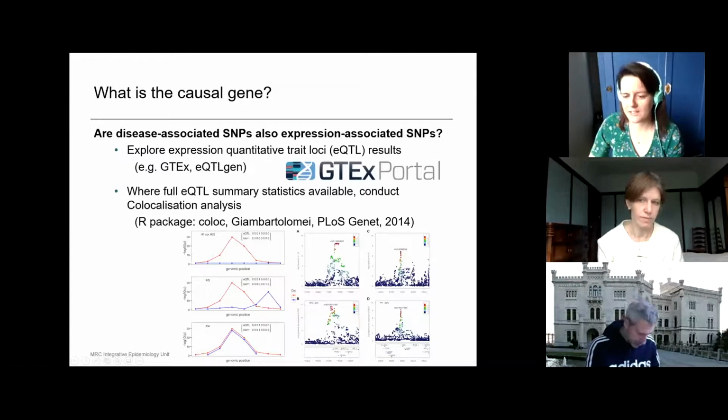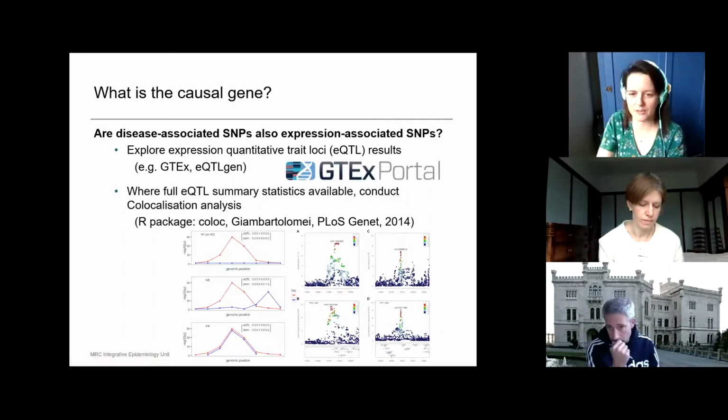Whereas when they did a similar analysis for total cholesterol on chromosome 2, they find that this signal for total cholesterol and this signal for expression of SDC1 is actually 82% likely to be this scenario. So you can use this method to really work out whether these things that look like they're co-localizing really are truly statistically driven by the same variant.